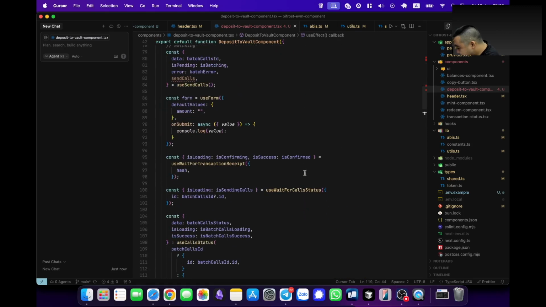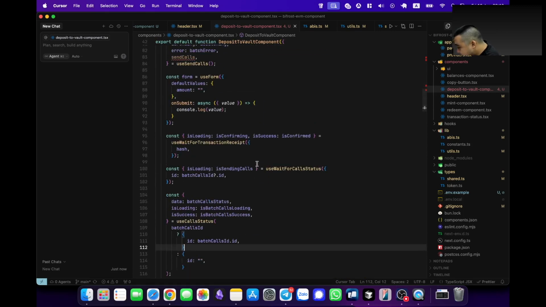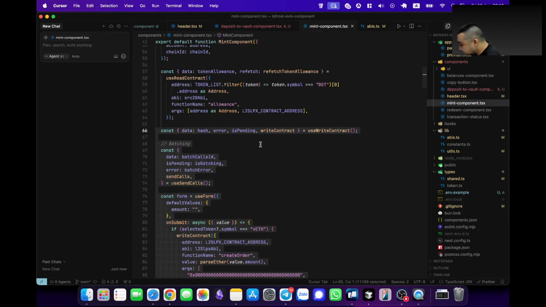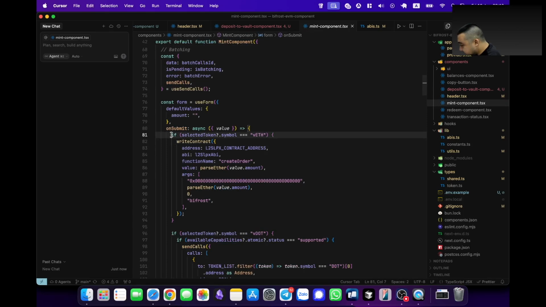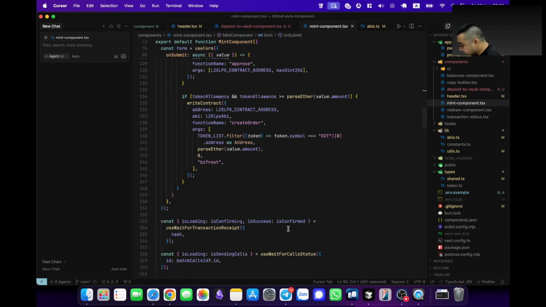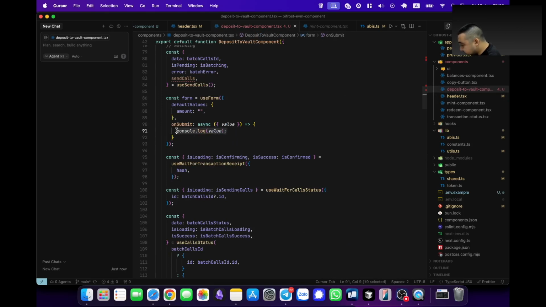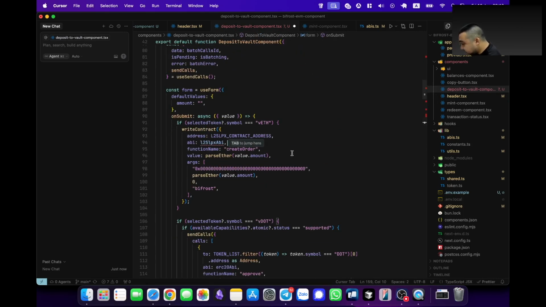Now we need to write that submission logic, right? Because remember we were doing that one. So on submit, let's borrow this one real quick so we have some structure, because we're going to rewrite a lot of stuff. So let's say if selected token is simple, so go to vETH. Then next thing, you also need to get the address, and of course the address is inside. Quickly grab it over here.